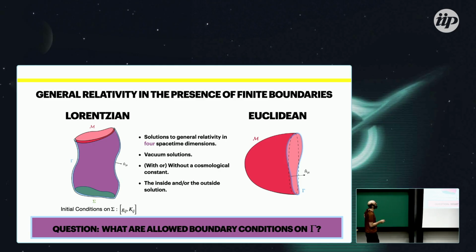So let me try to describe both of these pictures over here. This is a Lorentzian manifold. There's an initial Cauchy slice that I'm calling sigma. And then there's gamma, my timelike boundary. And I want to fill this tube with a solution to general relativity that will have some initial conditions and some boundary conditions that I will need to specify on gamma. Of course, in the Euclidean problem, there's no initial slice, and I just specify boundary conditions on gamma and try to fill my spacetime with some solution to GR that is smooth in the interior. Okay?